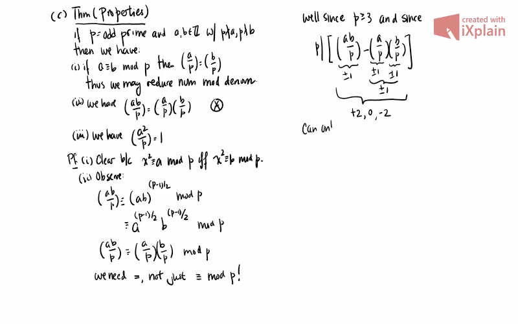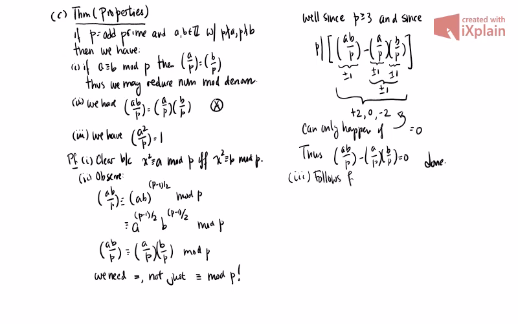This can only happen if that difference is 0. If this thing right here equals 0. That's the only way that you'll get 3 dividing it, right? So thus that equals 0. This guy right here. And then we're done, because they must be equal. And then 3, of course, follows immediately from 2. Oh, that should be a 2.